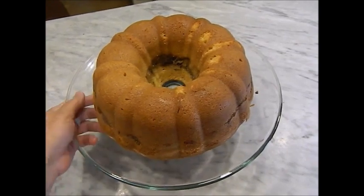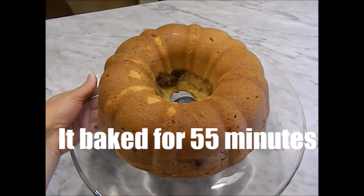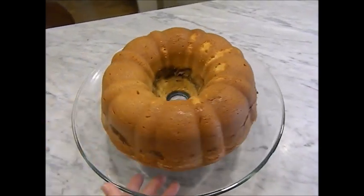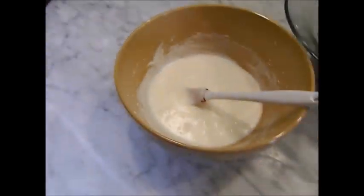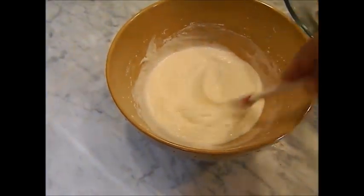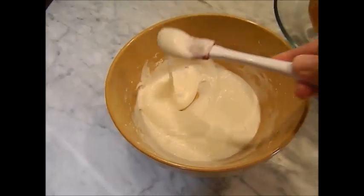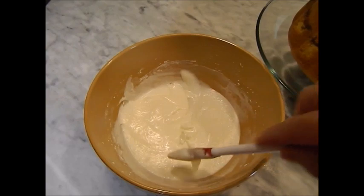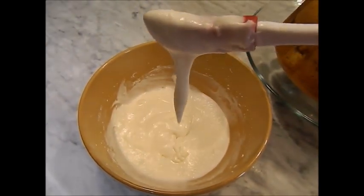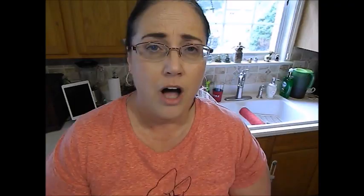There is my Sokatumi cake — doesn't that look delightful? So yummy! Now I'm going to get ready to put the glaze on. This is the glaze I'm using — I'll tell you how to make it. You can see the consistency; when you put this on top of the cake it's going to run down the sides. But before I glaze the cake, let's talk a couple of minutes about glaze.